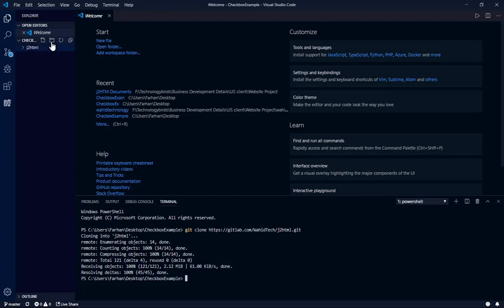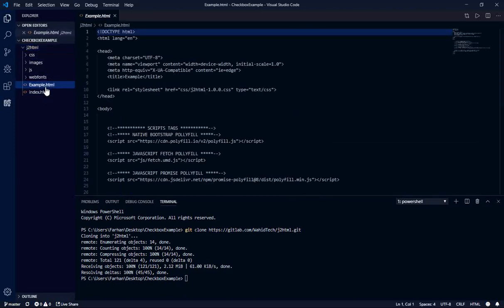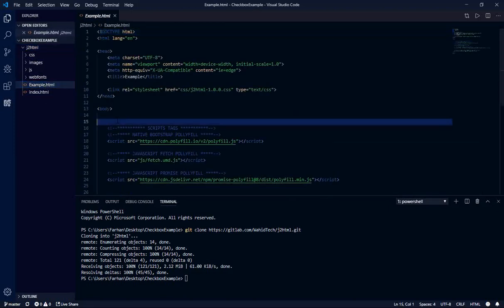As you can see, cloning has been done successfully. We have successfully cloned our J2HTML library on Visual Studio Code. Step 2 is to make some changes in our HTML and JS files.